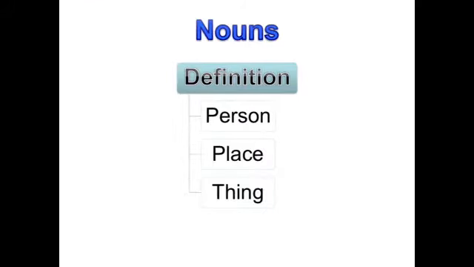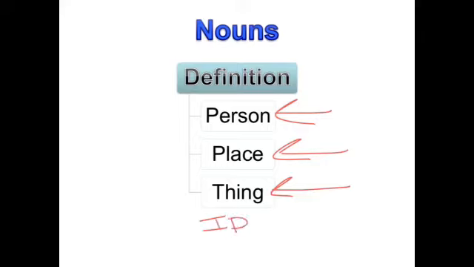All right, definition of a noun. You should know this, but it is a person, a place, a thing. You could probably also write down the word idea, even though it's not technically listed. I think it's probably an idea out there, like love is an idea, or knowledge. So you can do person, place, thing, and put an idea if you want to, just to make life easier.